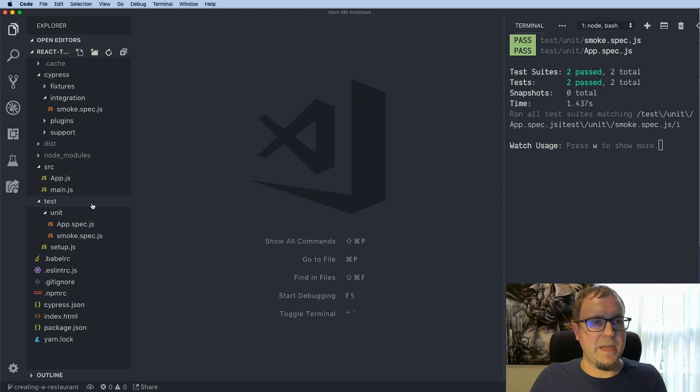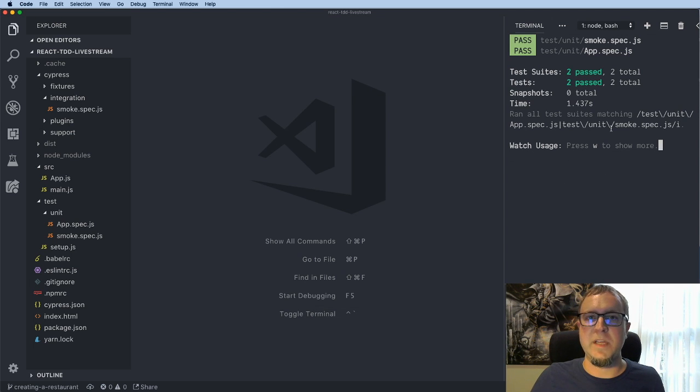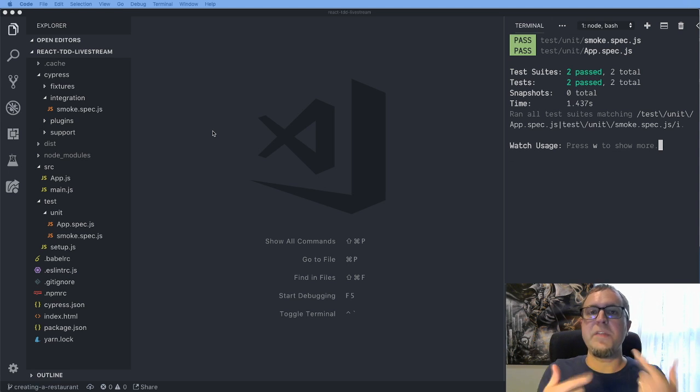So I've got my code base here. I've got Cypress up and running for end-to-end tests, and I actually have Jest up and running up here for the component tests as well. And in outside-in test-driven development like this, what we're going to start with is an end-to-end test, or as I'd like to call it right now, a feature test. The reason I want to emphasize calling it a feature test right now is we're going to walk through what the feature of the app is going to be like for an end user, what they would expect to see and interact with.